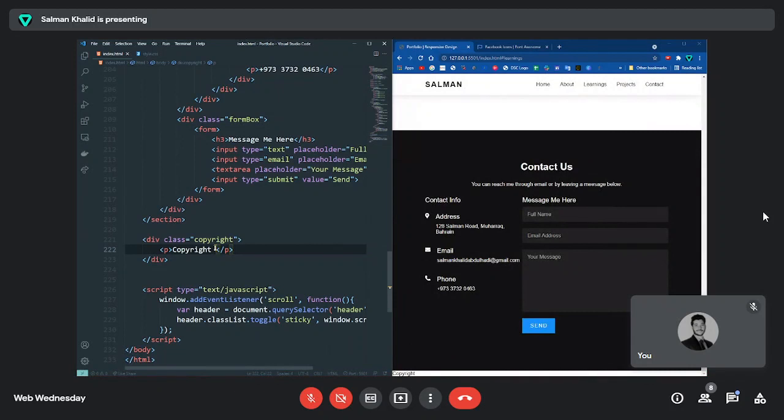So how do we include special characters? It's usually using an ampersand and then its name. Its name is copy. Then a semicolon. That's the way you write special characters. We have many special characters, but this one is for copyright.